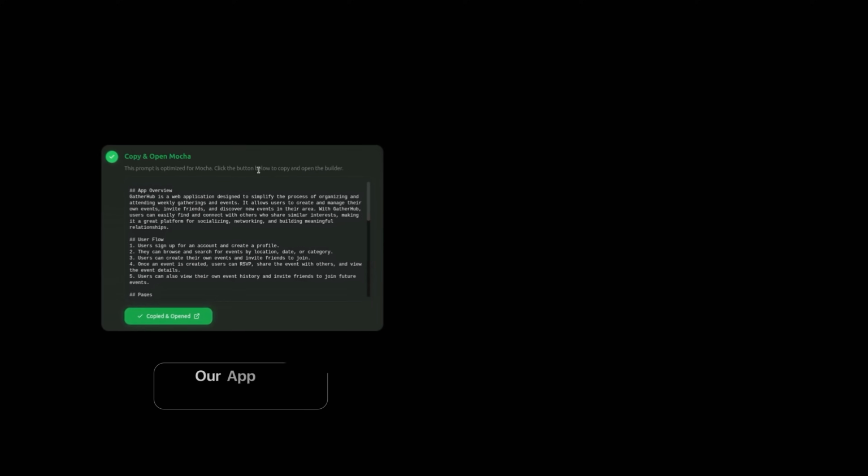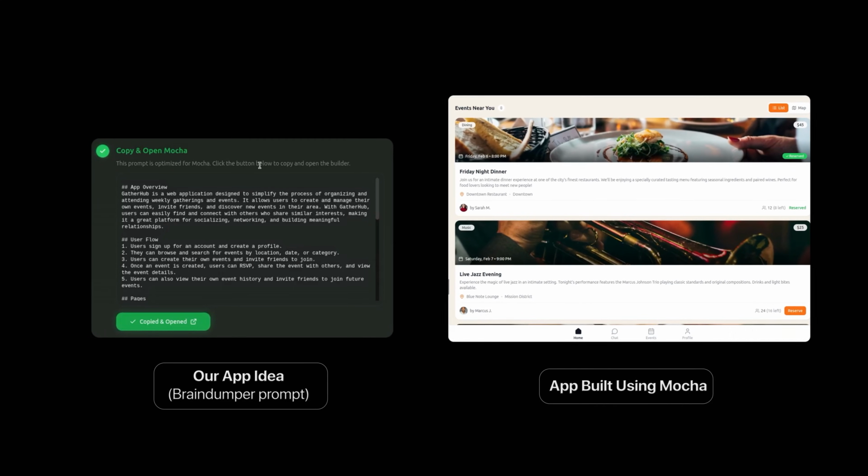Okay, now let's just quickly recap what we have accomplished so far. We have gone from a simple idea to a fully fledged app in less than 30 minutes, and we haven't written a single line of code or wasted any time with complex design software, or spent hours testing on different browsers and devices. And all of these are issues that are normal in software development.